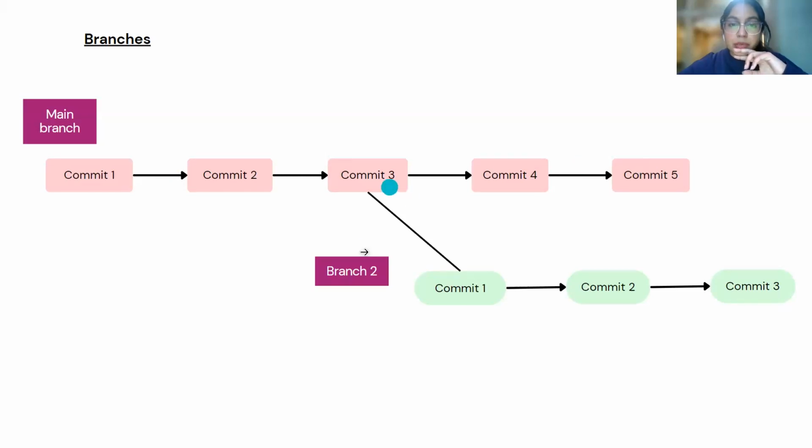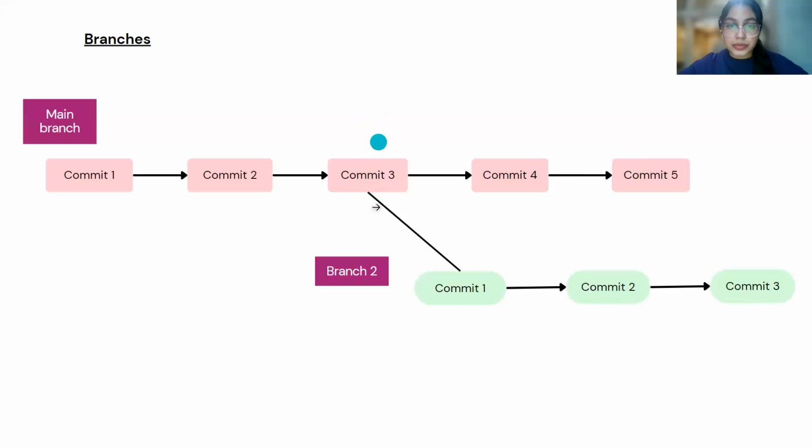And let's say someone wants to work on a specific task. If at commit 3, up until this point you have your project, and at this point someone makes a branch, everything up until that point is going to be cloned into that branch.